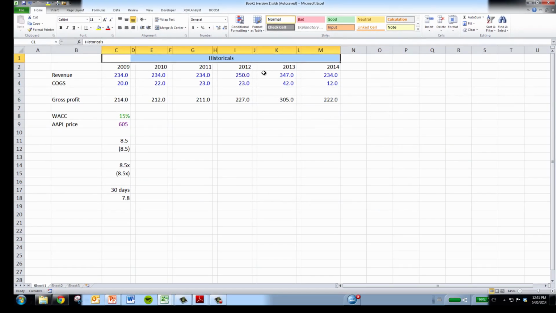It accomplishes the same goal, but you see these cells are no longer merged. And if you're wondering where this actual text, historicals, is, it's sitting in cell C1. You've highlighted that this is where you want it centered across, but understand that the cell data is actually still just in cell C1. This is a much better way. Now if you hit Control Spacebar, you don't have any problems.